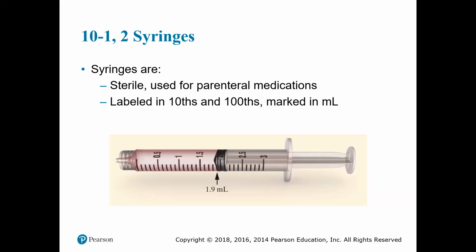Syringes are sterile. So again, they should be perfectly sterile. So they're clean, right? They're free from bacteria and viruses and things like that. And they're typically labeled in tenths and hundredths, marked in milliliters. And again, that depends on the size of the syringe. So here we have a 3 milliliter syringe. And you can see the big marks are for the halves, and then the little marks here are going by tenths in this case. So they're showing you this would be 1.9, for instance. And you can see here's 1.5. So 1, 2, 3, 4 units after that is 0.9. So you're going by tenths in this case on this syringe.